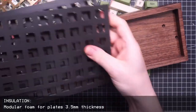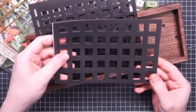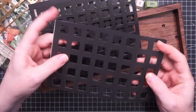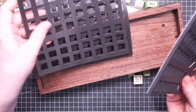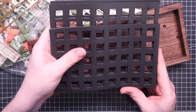I'm trying to add some insulation inside, between the plate and the PCB. I bought this modular insulation. Never tried it before. I think it's quite smart. We'll see if it serves its purpose.